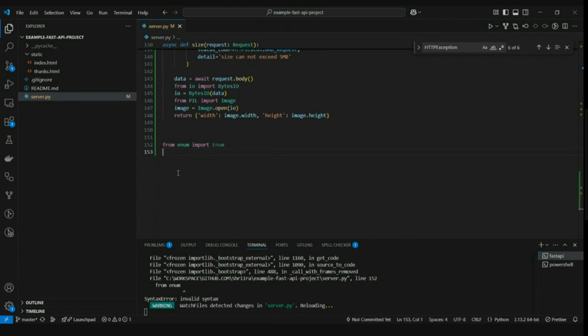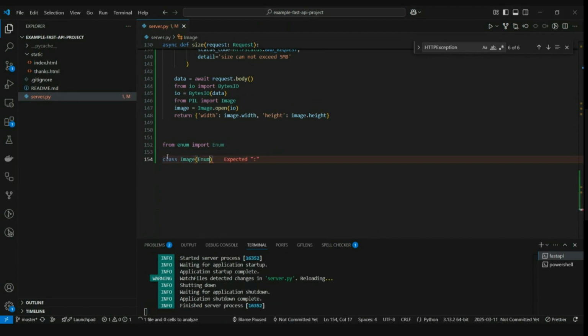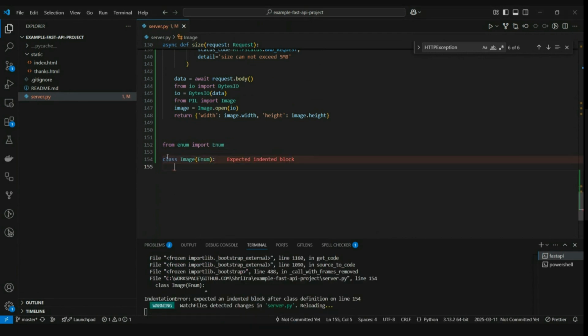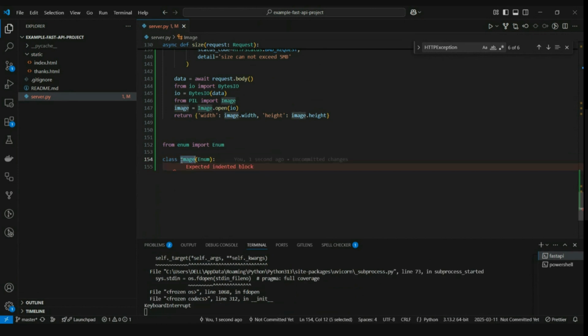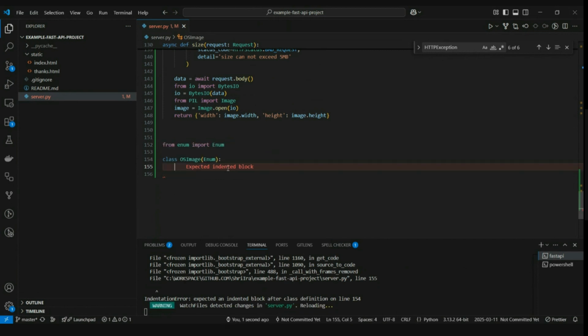Enumeration, enum, is nothing but an enumeration. Enumeration means it's a collection of predefined data strings. Let's create a class called Image that inherits from Enum. This is a server image, let's say, or I can say OS image. Let's say Ubuntu.